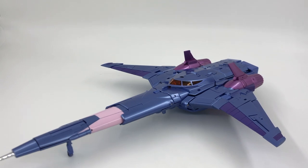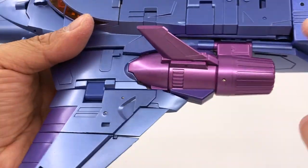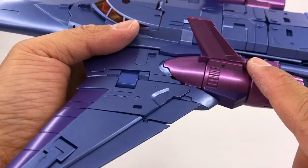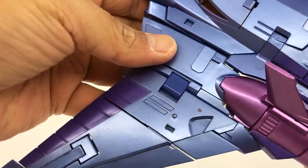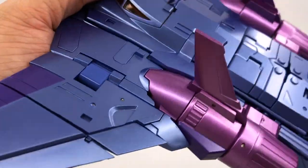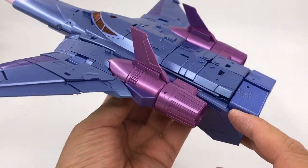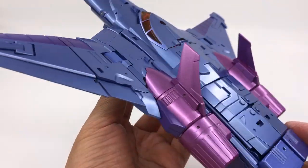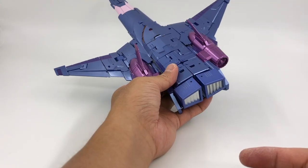Here is Hurricane transformed into alt mode, and I have to say it is as painful — maybe even more painful — than I remember transforming Quietus. In Quietus everything fits in quite nicely, but for Hurricane it was a real pain to fit the peg in, deal with the side armature, hide the fist into the undersection, and get everything tapped in. There's a bit of a gap on the wings, and things start coming unpegged in other places. The little flip-flap piece that's supposed to lock the wings into place doesn't really do that well. I don't really like transforming this toy. From afar it looks okay, as long as you don't focus on the problem areas.